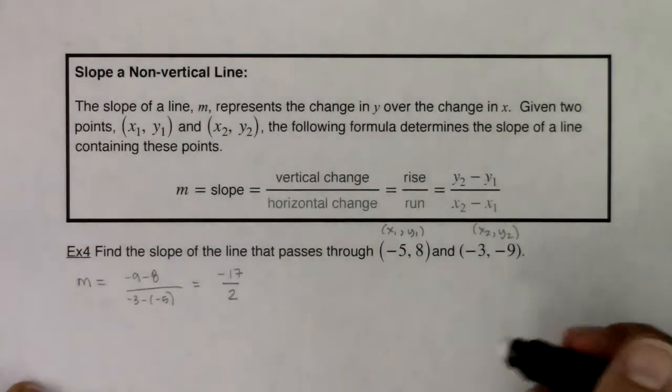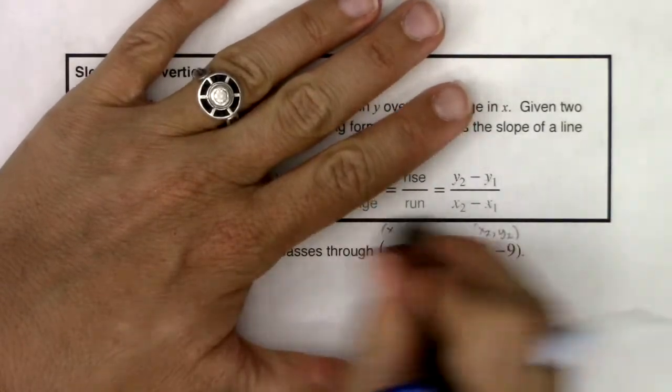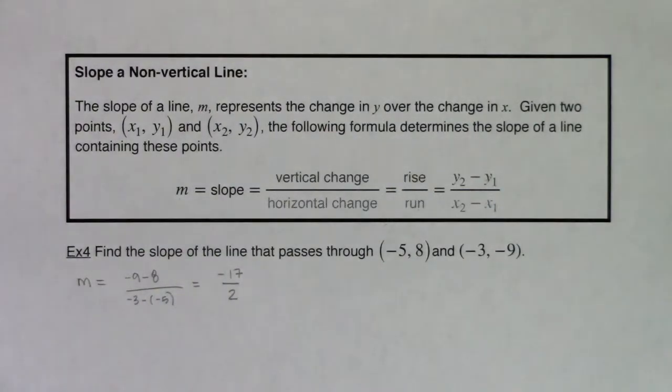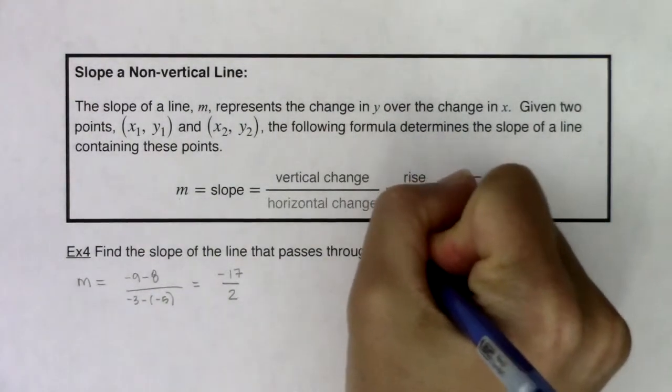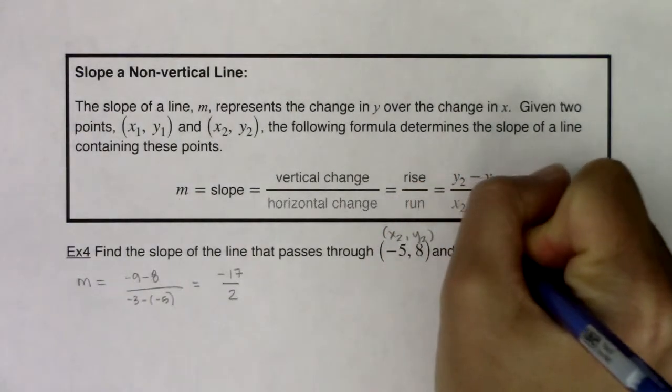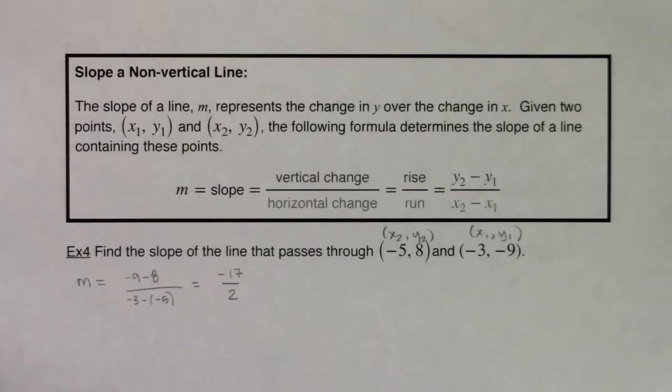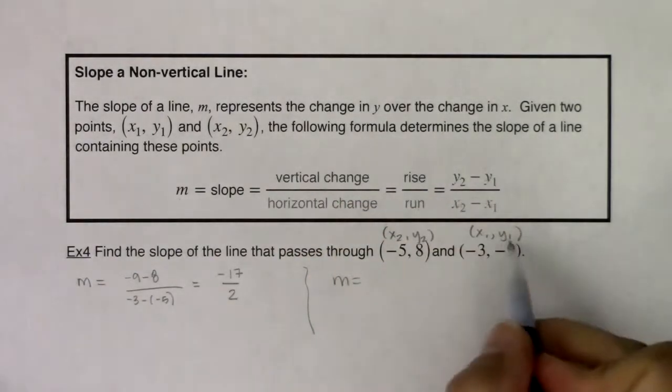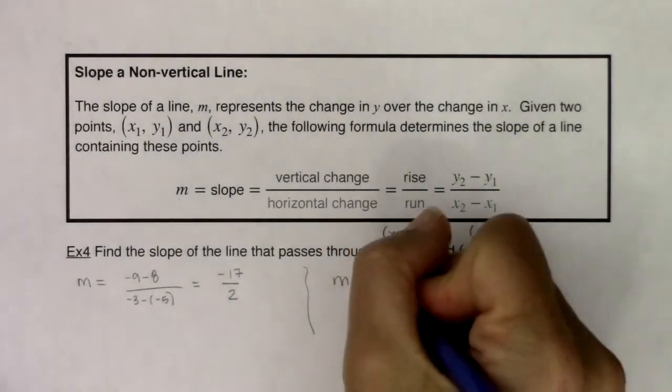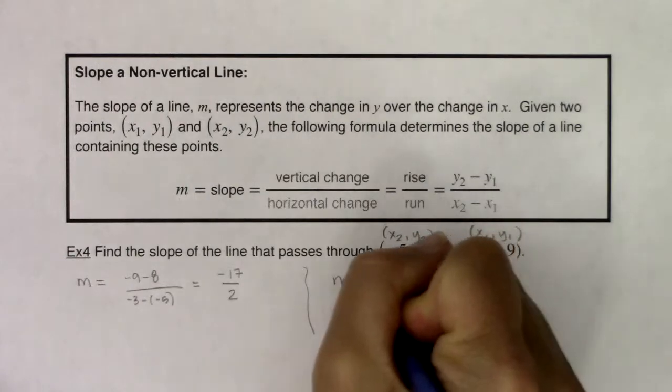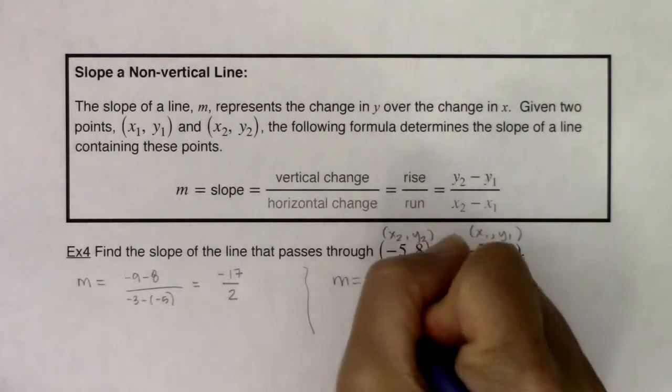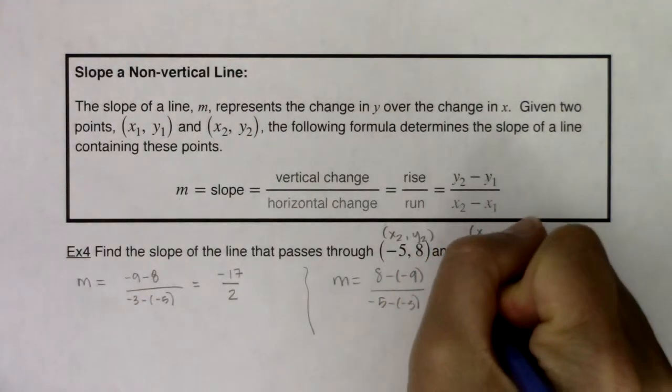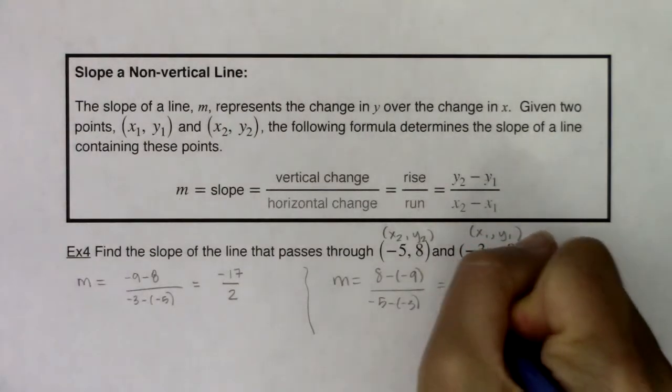Now, I just want to show you what this would look like if I labeled these the other direction. So let's say you felt like getting a little crazy on a Friday night and saying, well, this one's going to be x2, y2, and this one's going to be x1, y1. We're going to go rogue. Okay, no problem. Let's take a look at the slope formula. So if I'm going to go y2 minus y1, I will have 8 minus -9 up here. And then I will have -5 minus -3 on the denominator. So I'm going to get 17 on the top on my numerator and -2 on the bottom. Well, those fractions are the same.